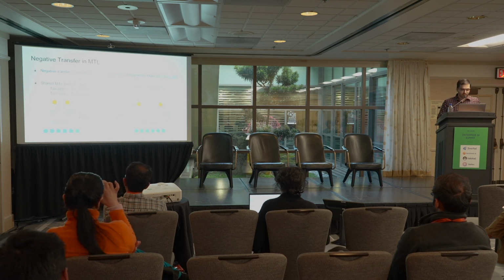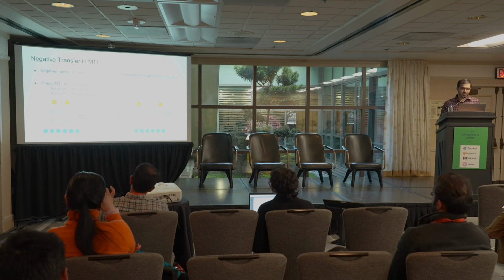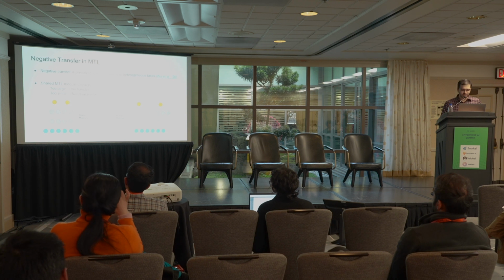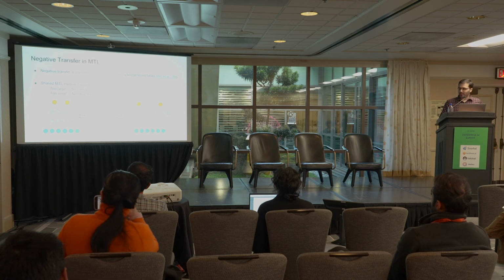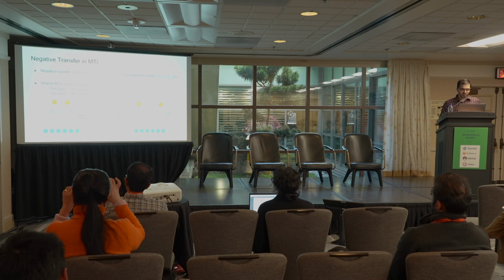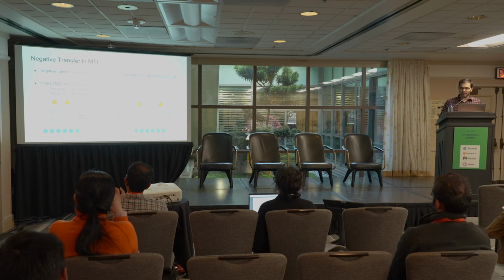So we will go a little bit deeper into negative transfer here. Negative transfer is prevalent when you train over heterogeneous tasks. It's been shown in a recent paper. I think this is pretty intuitive, but it's been shown theoretically in the recent paper. If you see at the bottom, there are two kinds of multitask models. The left one has a smaller shared module, and the right one has a larger shared module. The problem is, in a smaller shared module, you will have higher negative transfer because there is more interference between different tasks. On the right side, with larger shared modules, there is a problem that there may not be any transfer at all.